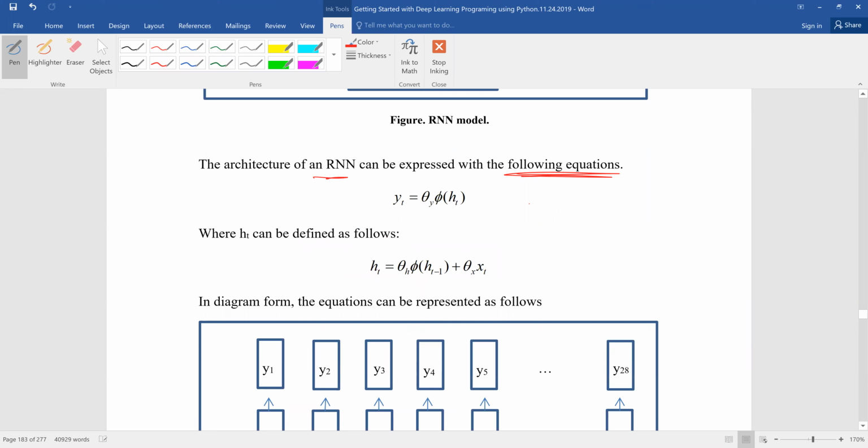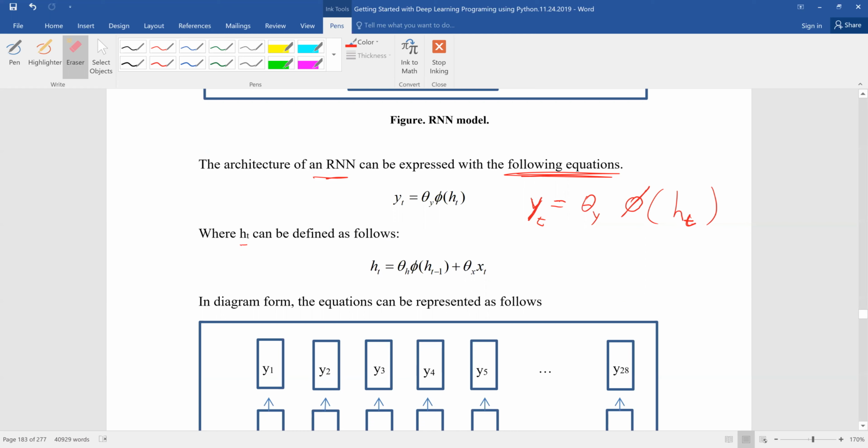If we break this down, we're saying that the output y_t equals the parameters theta_y between y and the previous layer, given some activation function phi, applied to the hidden layer h_t for time t. Just like we did before.